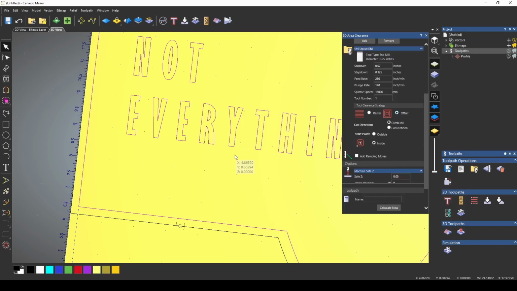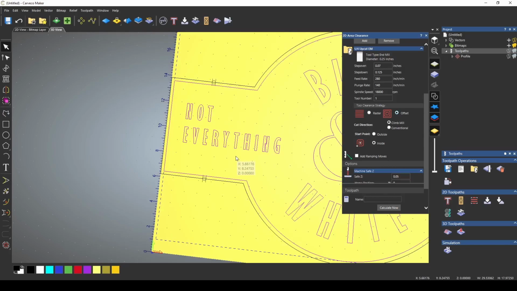It actually takes into account everything that is trying to be cut, and it will try and go around each part, starting from either the inside or starting from the outside and spiral in. So it will spiral in or spiral out around each of the objects. You can set it for climb or conventional. I recommend climb.